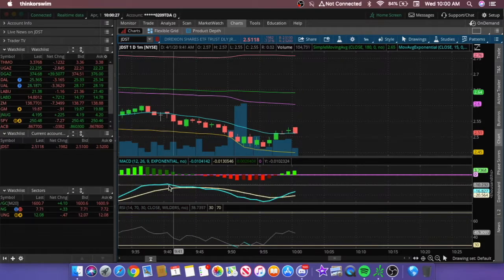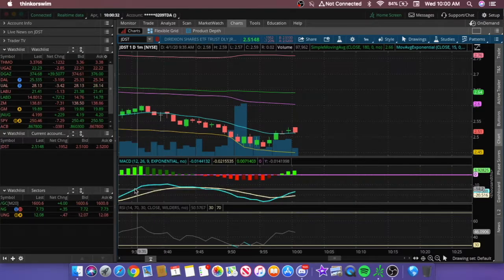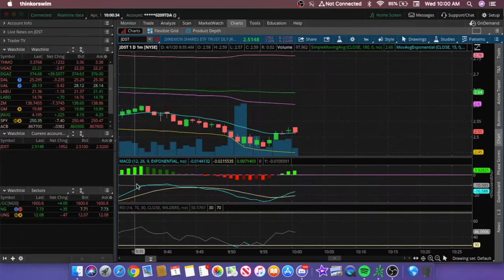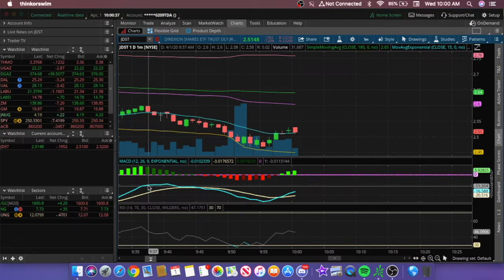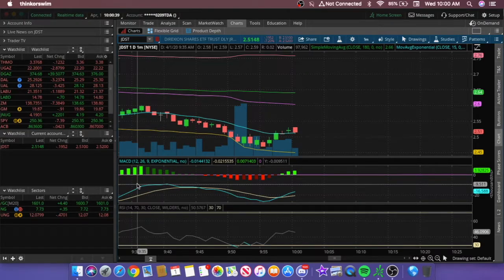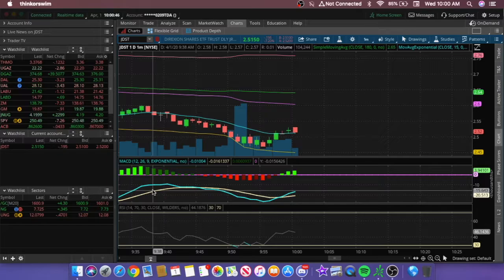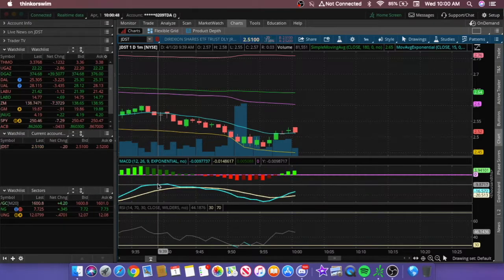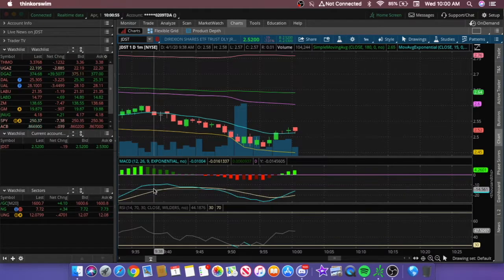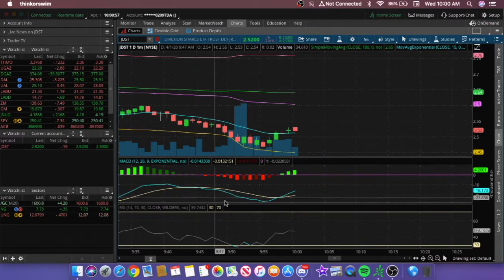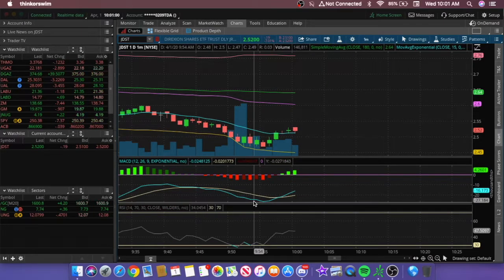Moving on to MACD here, you can see that it started off really green, and you know how the line's going to look based off of your blue line here. So I keep my exponential line as blue, a simple average type of line. So the blue line is something that you always have to look at. The yellow line just shows the trend kind of thing. If you want to see an increase, the blue line has to be above this tan line right here. But if you're going to see a decrease, at an intersection, the blue line will be under the tan line shown right here.